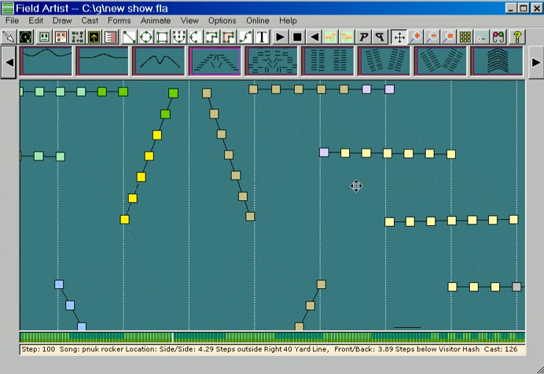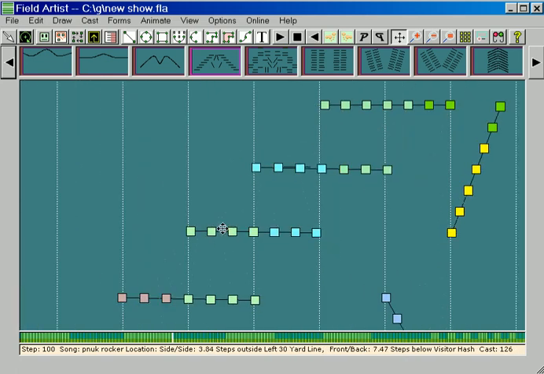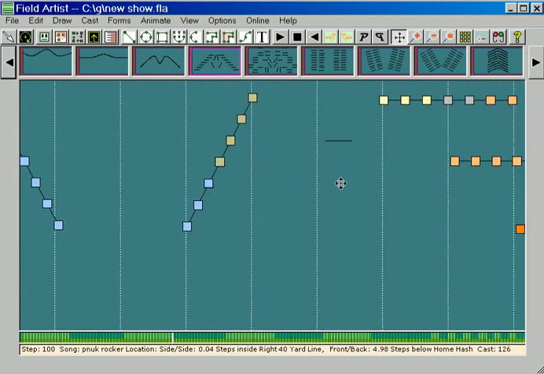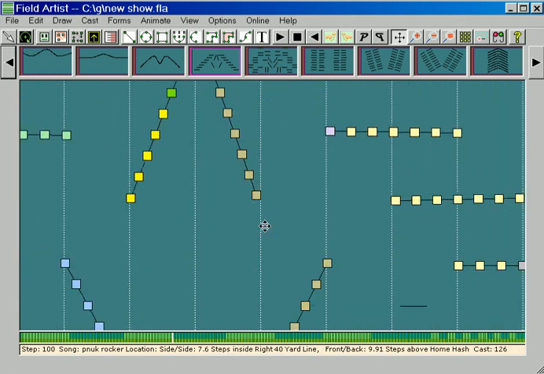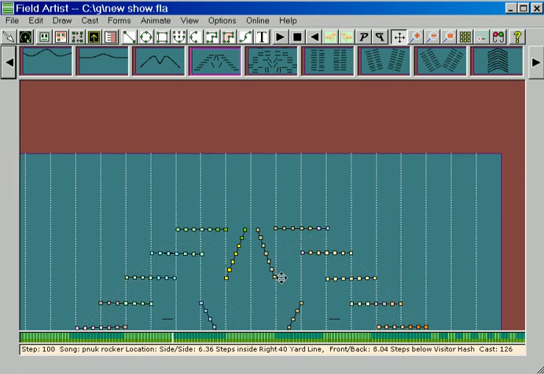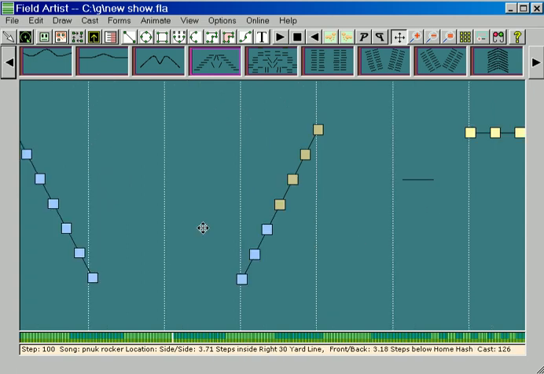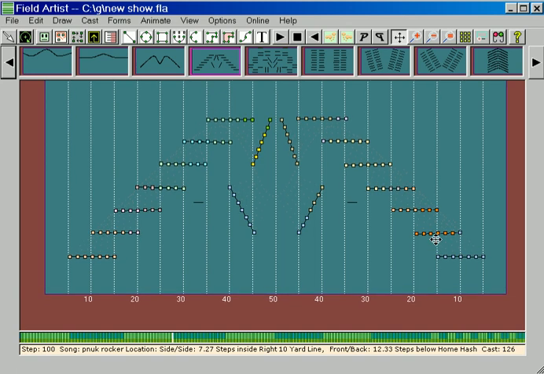And see, when you're zoomed in like this, the slider tool is really useful because you can use this and slide your view around and bring different parts of the field into focus. See how that works? So again, you drag left to zoom out, and you drag right to zoom in. And you hit the equals button to go back to the normal view.